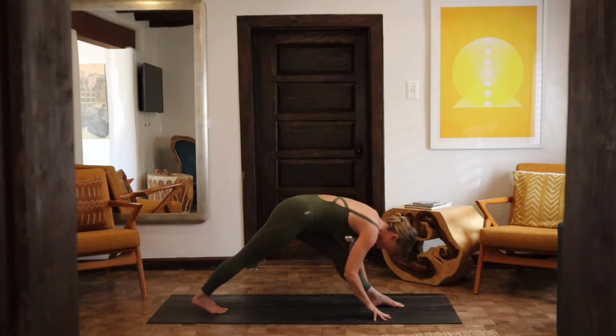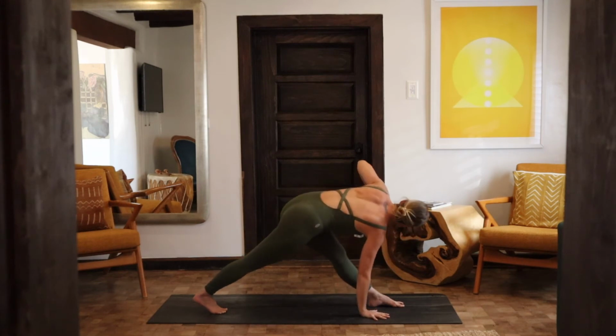Halfway to lift your chest, twist the left arm up. Squeeze your inner thighs together. Right? That left hip wants to go rogue, don't let it. Take another breath.